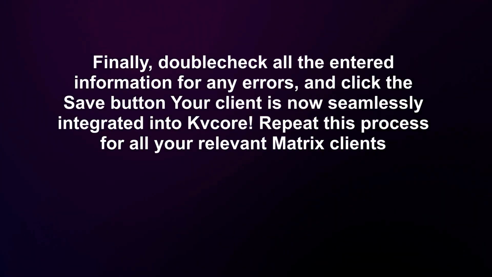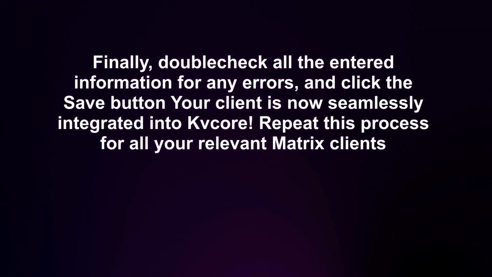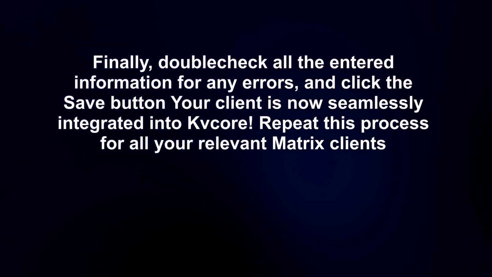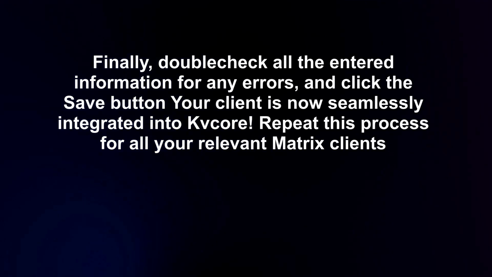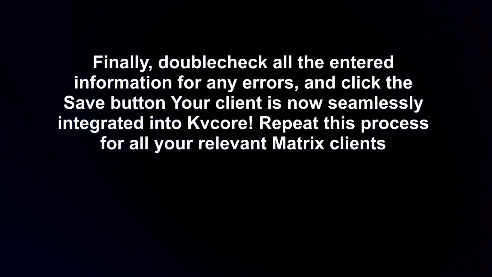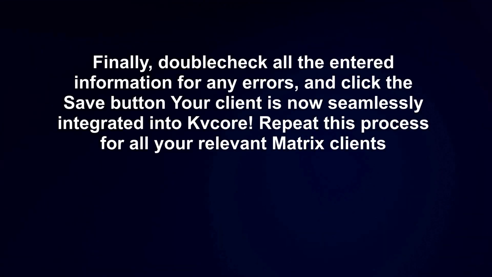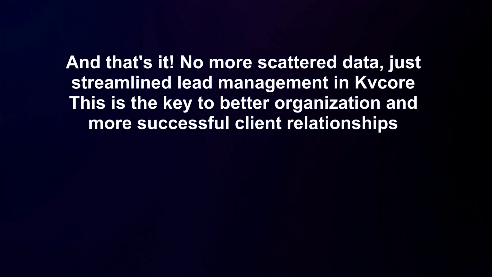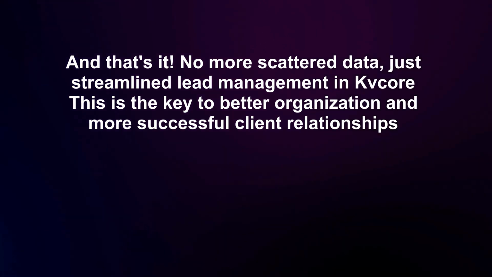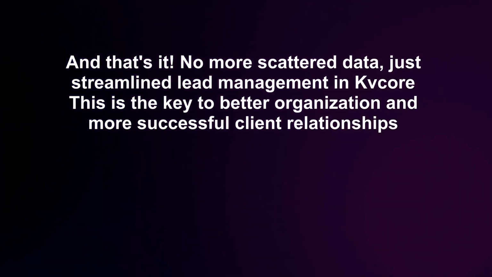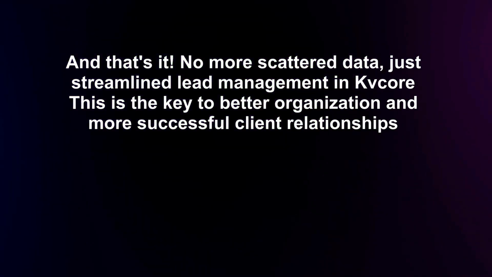Finally, double-check all the entered information for any errors and click the Save button. Your client is now seamlessly integrated into Kvcore. Repeat this process for all your relevant Matrix clients. And that's it. No more scattered data. Just streamlined lead management in Kvcore. This is the key to better organization and more successful client relationships.